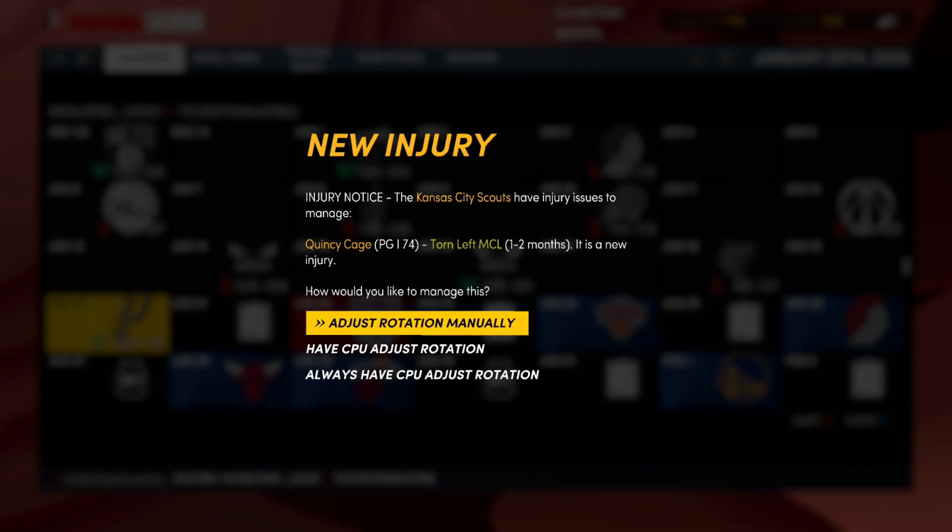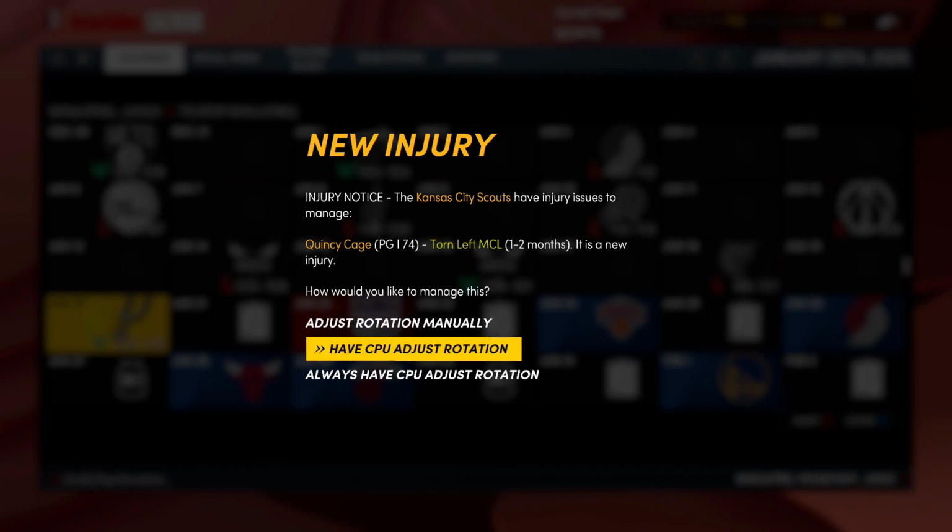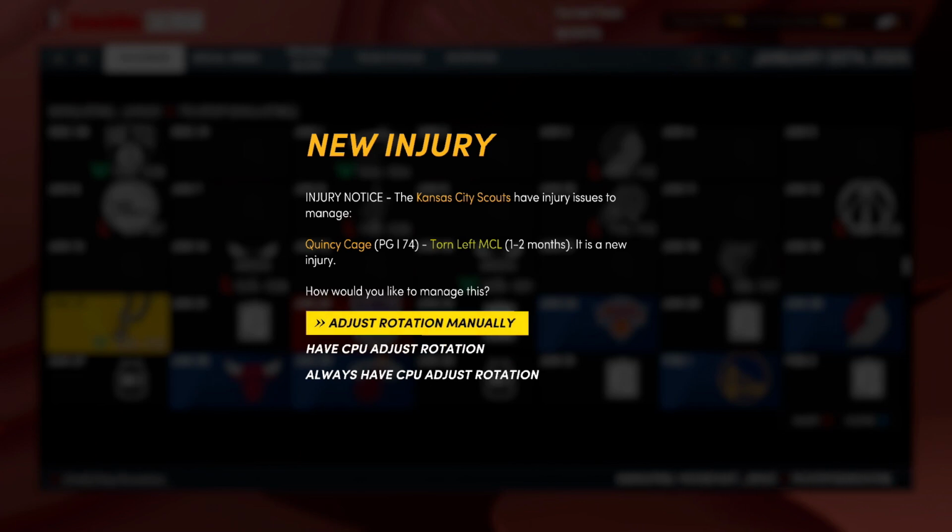Quincy Cage has torn his left MCL and is out for 1 to 2 months. You've got to be kidding me. Oh, that sucks.